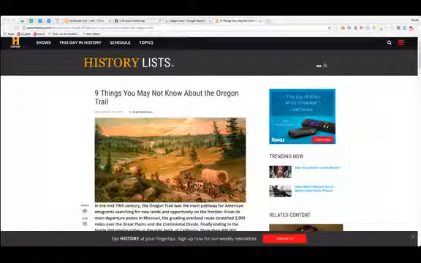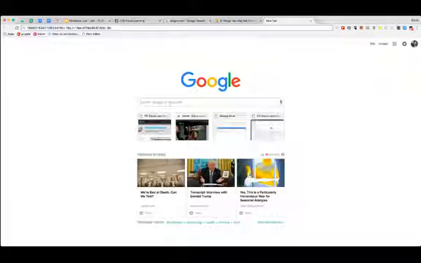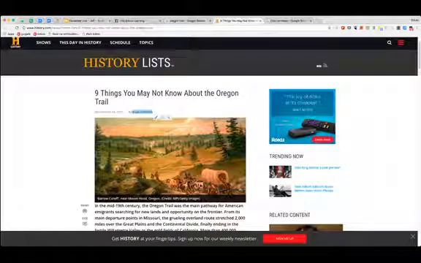It makes a difference. So you'll notice here, we can do a little investigation. If I flip back over to our History list, I now have Evan Andrews as the author. Well, now I have somebody's name, and I need to look to see, does Evan have the credentials necessary to write about the Oregon Trail? So I'm going to copy and paste. Oops, I didn't copy and paste the right thing. Evan Andrews into Google.